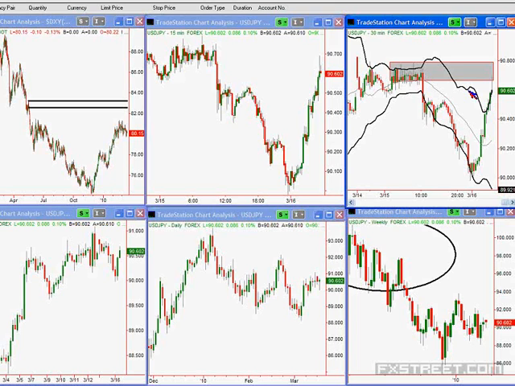Let's talk about the positive side to this. We've got a supply level, the origin of a drop in price right here. We put our lines in just like I explained a few minutes ago, creating our supply zone. And price is piercing the upper Bollinger Band. Okay? So typically that's a pretty good opportunity right there.